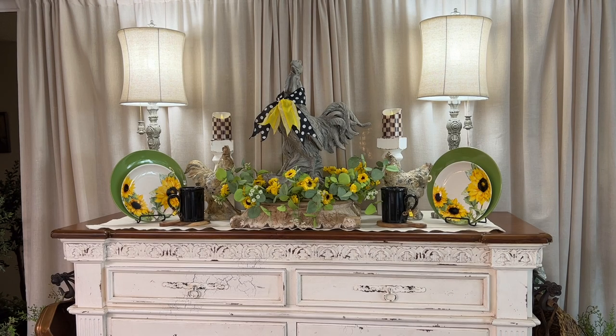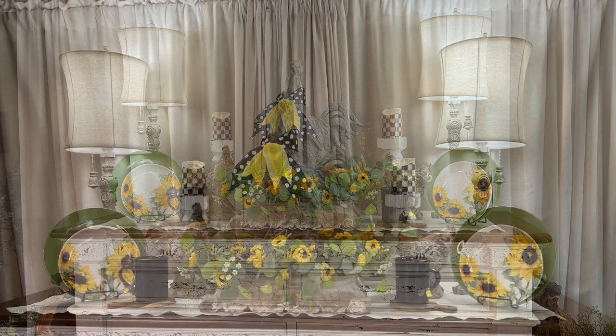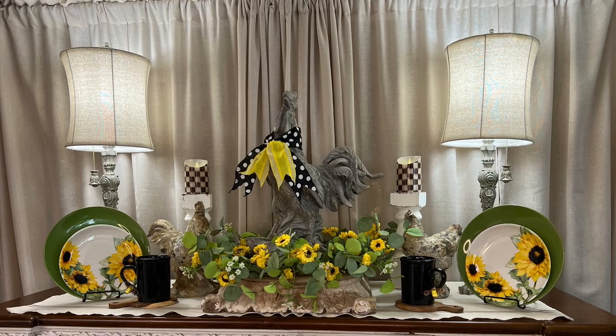In this last vignette, you can see that I took the wreath down and placed it back under the rooster. Then I added the other two chickens back in and kept the green and sunflower plates. You know what, my friends? I guess I ended up creating more than two different looks for the credenza in this video, didn't I? Oh well, just more ideas and inspiration, right?